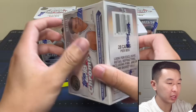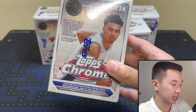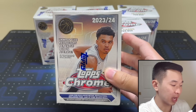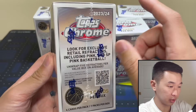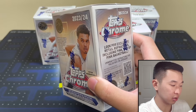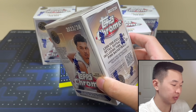Here are the details — it's actually pretty short and sweet. Thirty bucks, you can get them at Fanatics, Walmart, GameStop, your LCS — all over the place. There are four cards per pack, seven packs per box, and 40-box cases — double the size of Panini's. You get five refractors per value box as a guarantee. There are refractors, exclusive parallels in pink, also green, and short-print pink basketball — about one in 39 packs for pink basketball, while others are one in four packs.